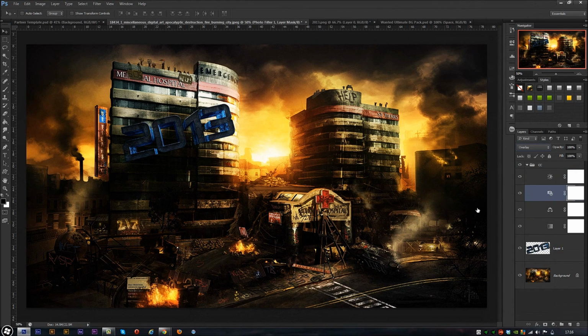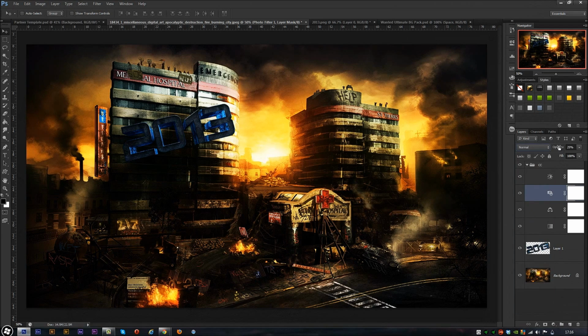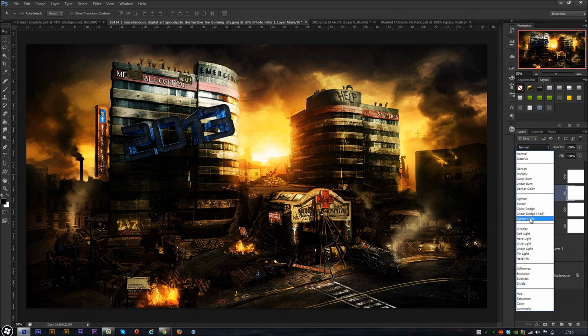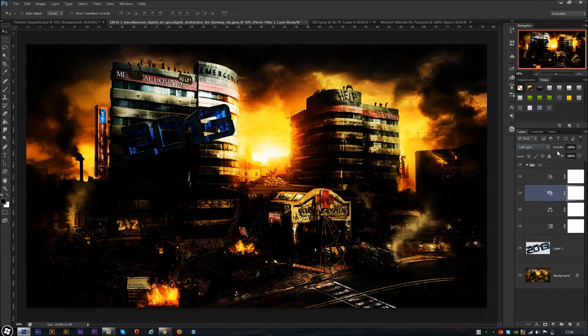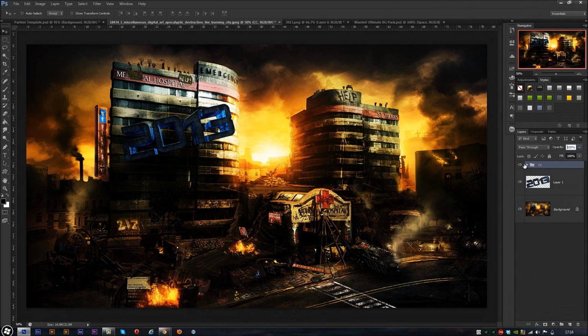You could change the photo filter to overlay and change the opacity and stuff like that, but I think it looks fine as just normal. Actually, we're going to change it to soft light and make it 33. Okay, so that's done with the color correction.